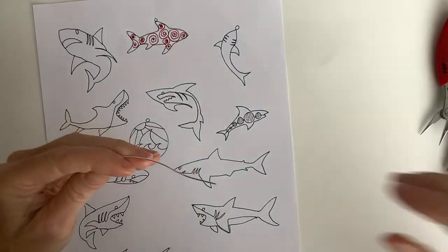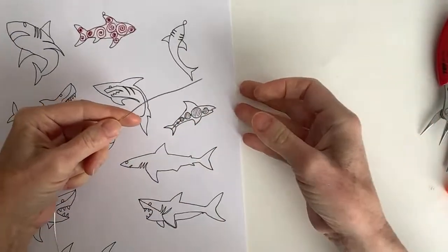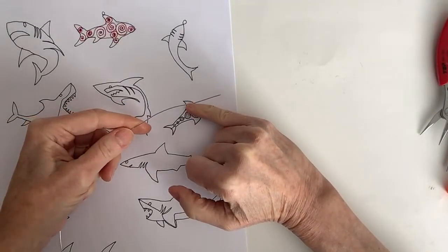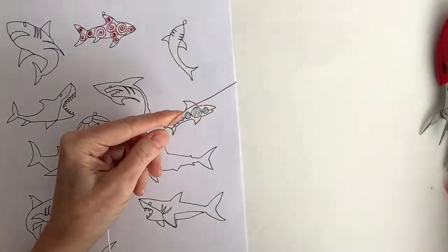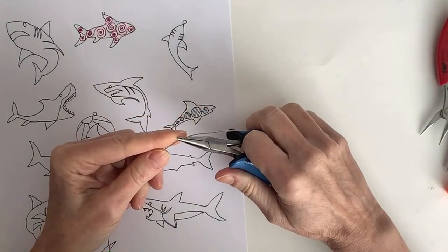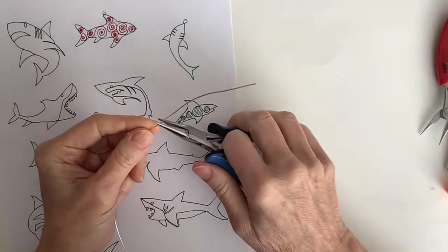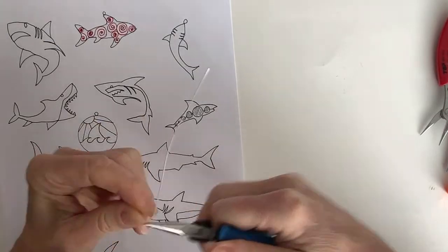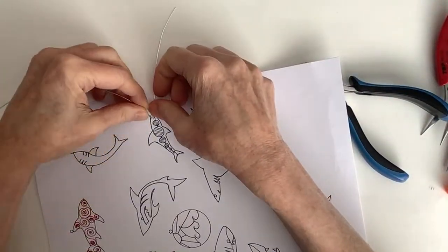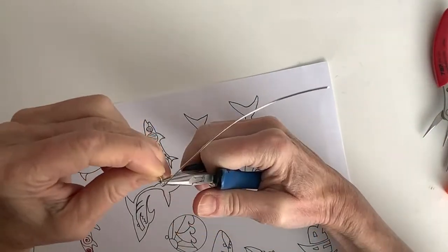So I'm just going to cut about 12 inches of wire, which is also way too much. But what I want to do is I'll probably finish at the top so we can put a hook in there. And either you can do your own shape for the shark, or you can trace it. So if we're going to trace the template, we can just go in here and we're going to do the nose first.